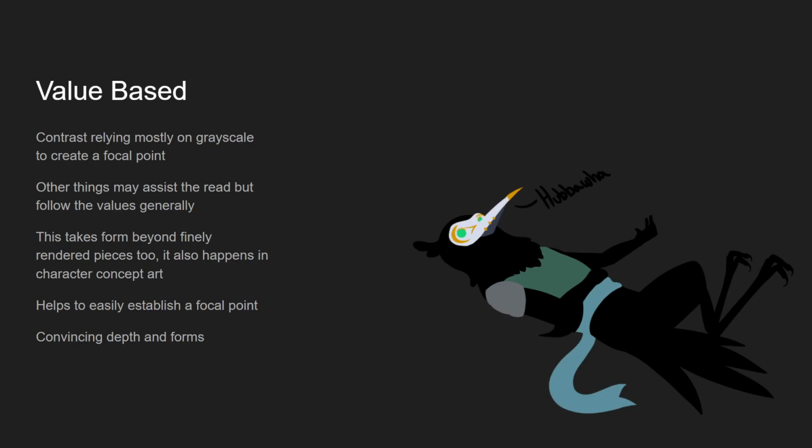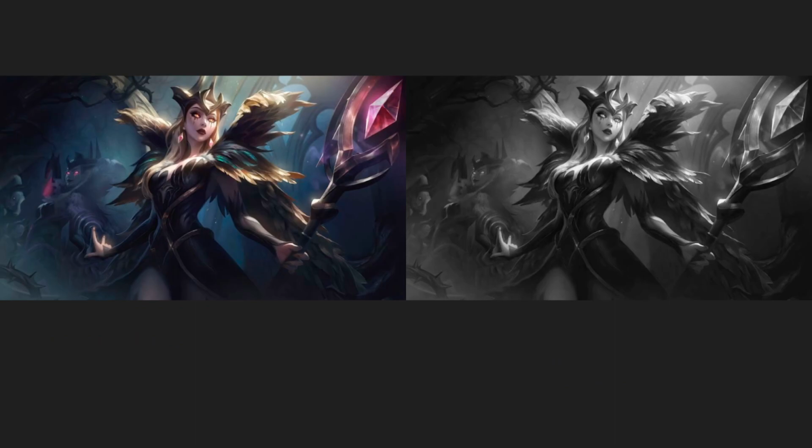It can also be used in character concepts, and we will talk about that as we go through this. Again, it helps create a fast focal point, and it also helps you make sure you're creating convincing depth and forms in a way that is informed by light and reads clearly. So let's get into it.